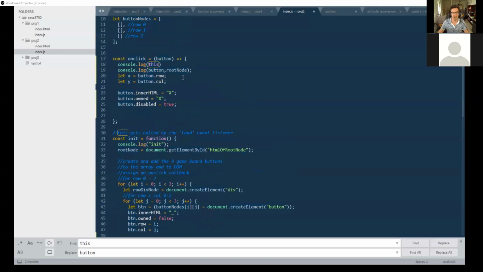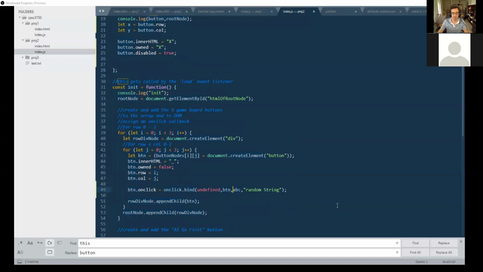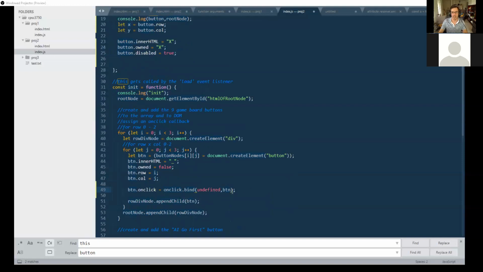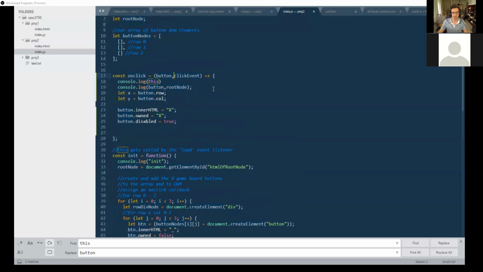So let's say, and we already said that onClick, when a button onClick happens, it passes its own event in. So click event, right? So if we get rid of these because we don't need them anymore, if we still want to get the click event, this bind doesn't override it. It just shifts it down one. So whatever we put at the front, let's say we also wanted to put like row and column here, right? We can put those there, and then up here we have to shift this down, row and column, right? And so we can pass all of the variables we need. We don't even need to save them onto the button, all right?